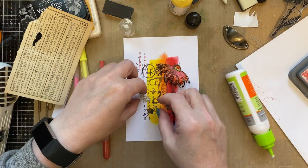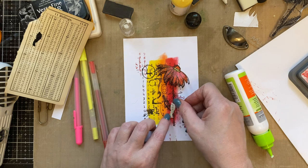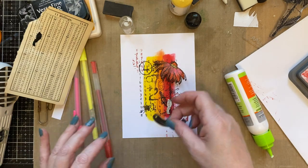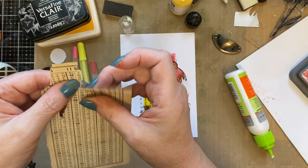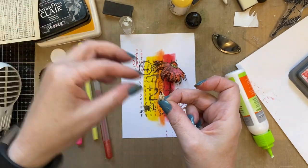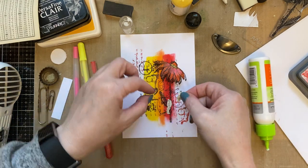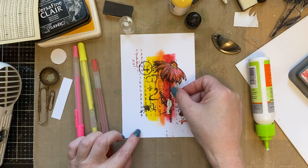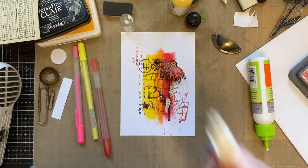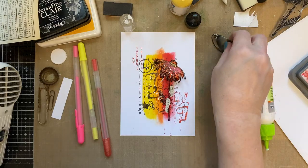You could use matte medium if you wanted — I'm just using a little bit of PVA glue and adding that down my stem, then adding another piece as well. The little bit of book page just brings it to life. Because this is a card for my sister-in-law, I do want to think about the design carefully even though I'm doing it live. I'm adding a little more book page, and I absolutely love it. Now I want to add some white splatters just to see what it looks like with a pop of white on those stems and petals.